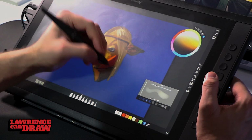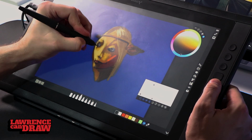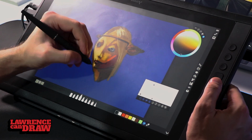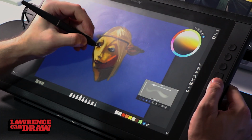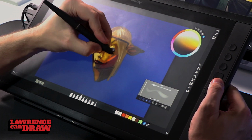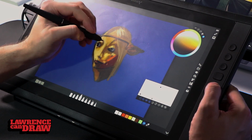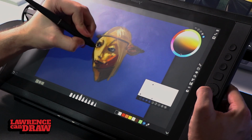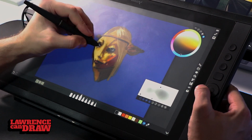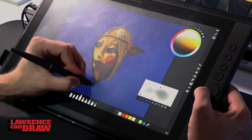Overall, though, it was absolutely fine. I've got to say, I had plenty of fun drawing on this, and it worked out perfectly for me. The screen is slightly higher contrast than I think I was used to, and it's certainly coming across that way in the video, but obviously, filming a screen is never going to come out perfectly anyway. But I did manage to create a nice piece of artwork in the end, something I was happy with, just for a nice little sketch.